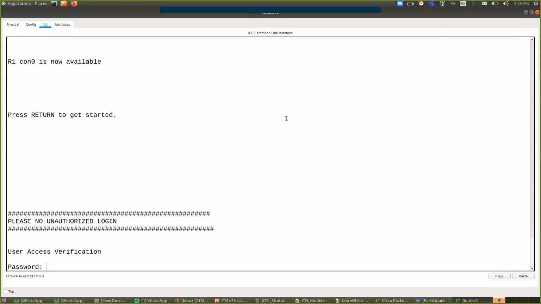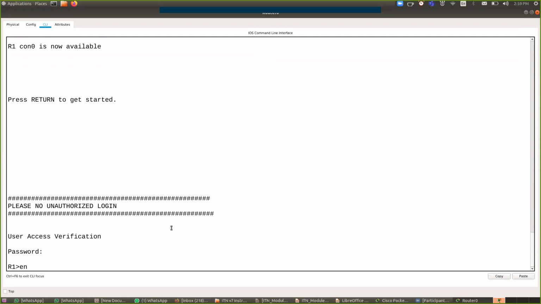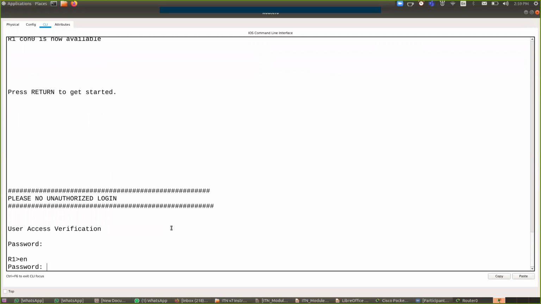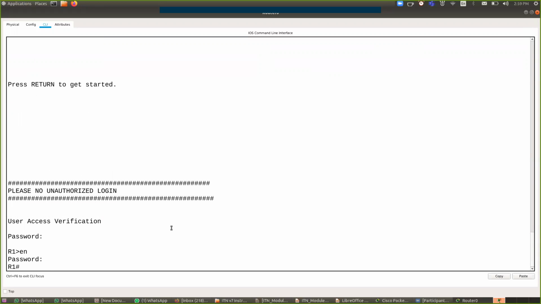So you can see now, when I come to log into the router, I see the message of the day: please no unauthorized login. I have to give my console password and then my enable password.